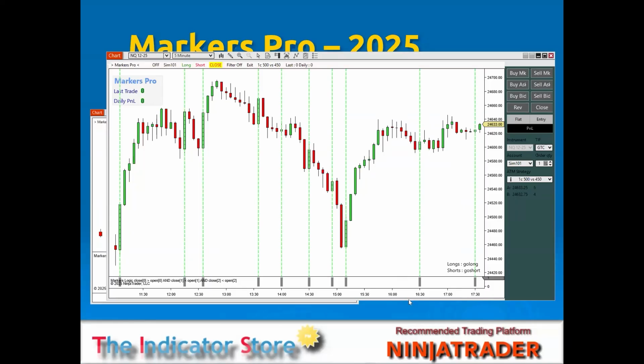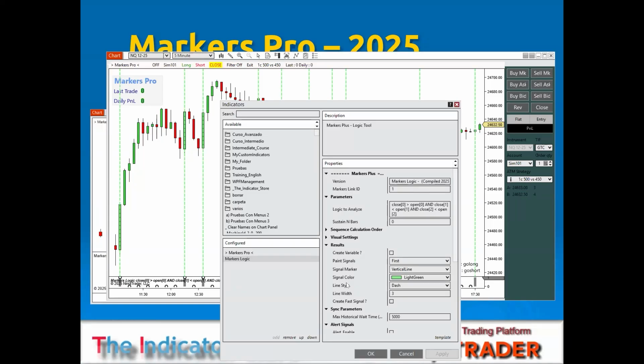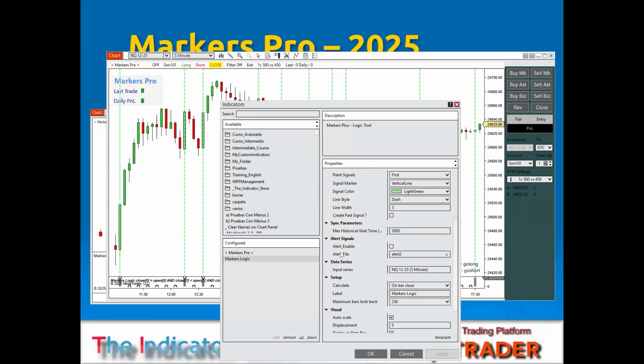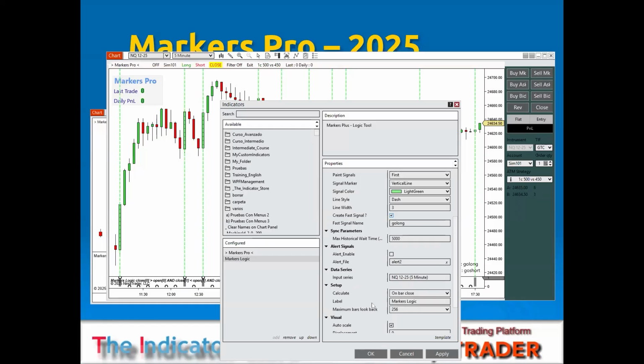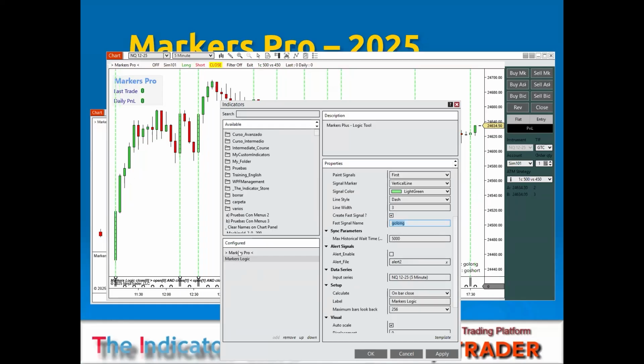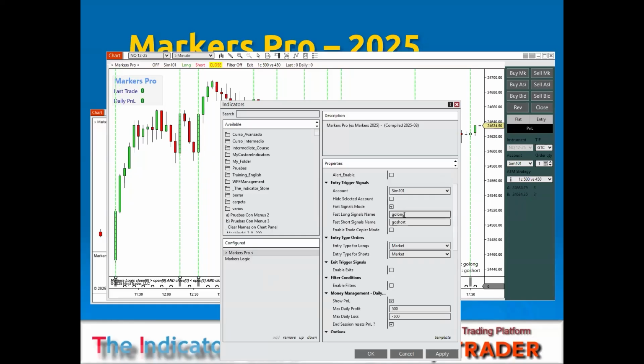Okay, this is visual. We are not executing anything, but I can also create a signal. We can create here a signal. We can also play an audio alert. It has several features, but for example, create a signal, go long. And then on markers, when I detect go long, I enter using a market order. But we can use any type of order. For example, I place on the high a stop order, on the high plus 4 ticks.